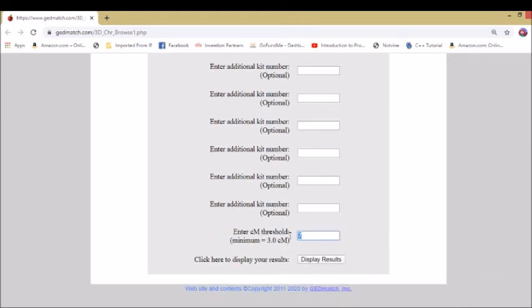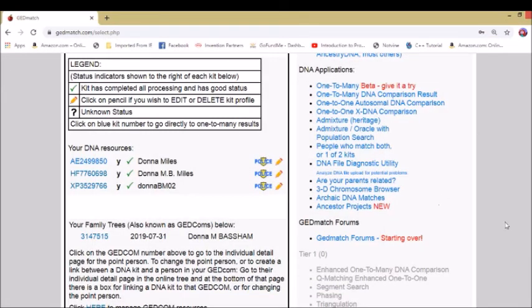And then normally I like to just put this at 3 since it's the smallest piece it will let you look up. Some people just stick with 7. Some people stick with 5. But I go for 3 because that way you will see more pieces of DNA that you actually do share with these people. Okay, then you click that, and it will show a whole list of who you share with on what chromosome and all that. So there you go. That will be good for that.